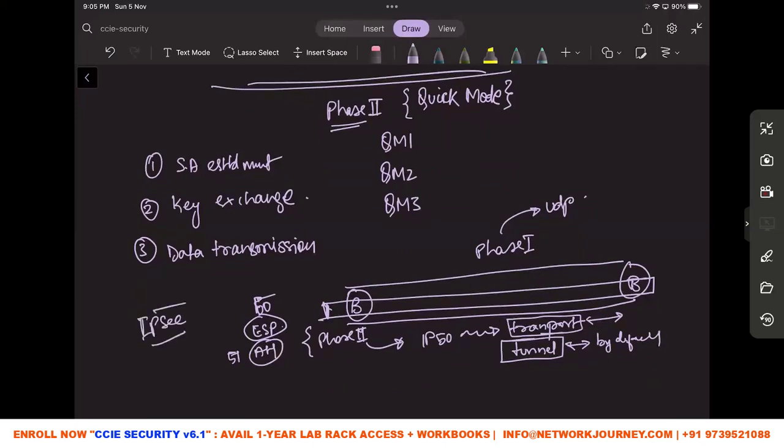Also remember, phase 1 happens over the control plane, and phase 2 happens over the data plane. I'll show you that.